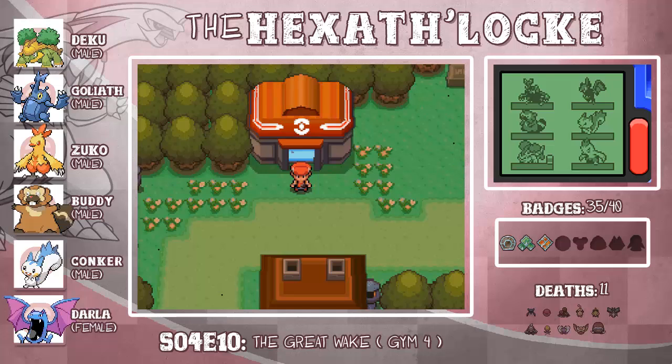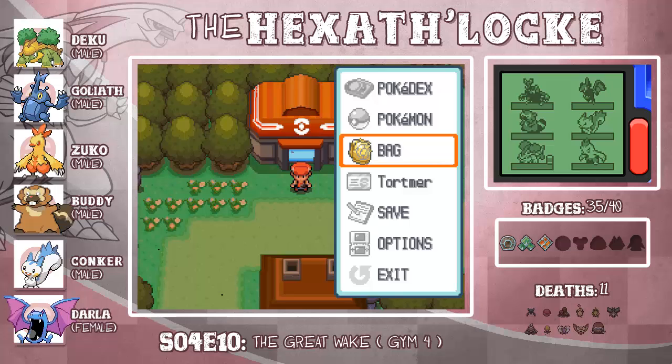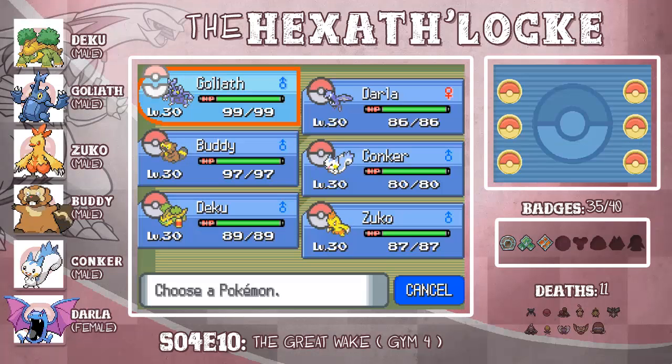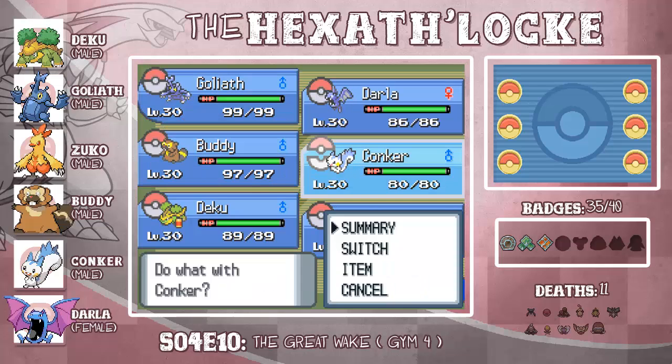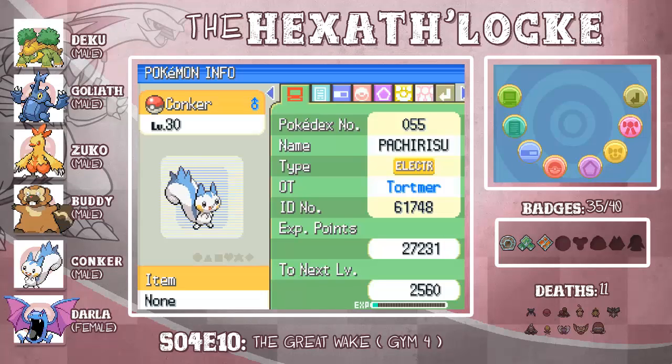Today we are in Pastoria City and we have a number of things to take care of here, so let's jump right into it. You'll notice on the sidebar that we've got a new member of the team, so let's take a quick look at that. We are going to be taking on the gym today, as well as going through the Great Marsh, so that's what we've got on our docket. Since the gym is the water gym and we're going to be taking on Crasher Wake, I would level up Conquer. This is the only electric type Pokemon we've got, and I've never really used a Pachirisu seriously, so I figured why not? It's a Nuzlocke, that's kind of the point, let's do it up.